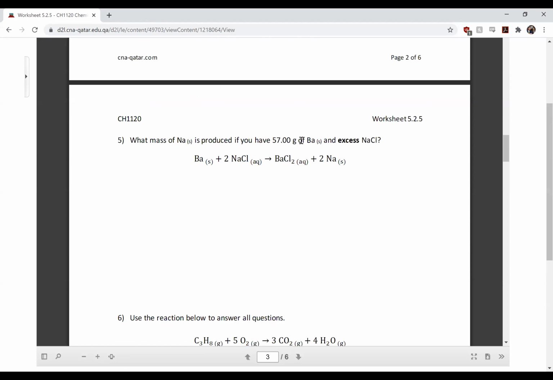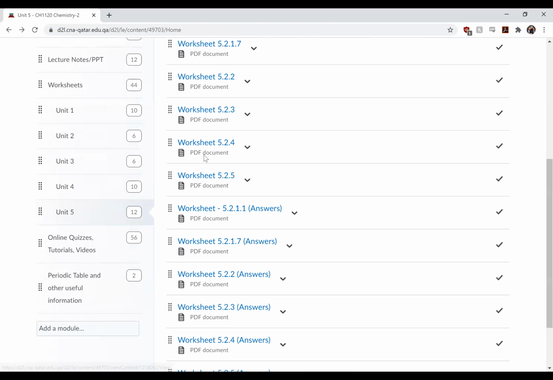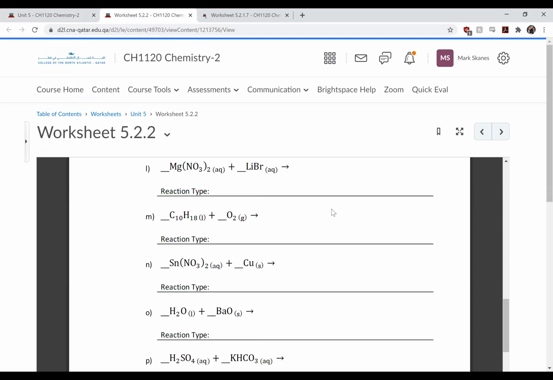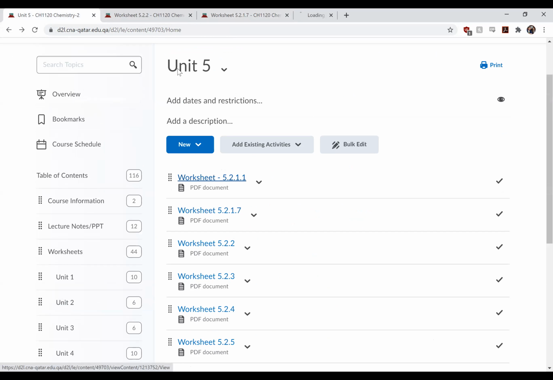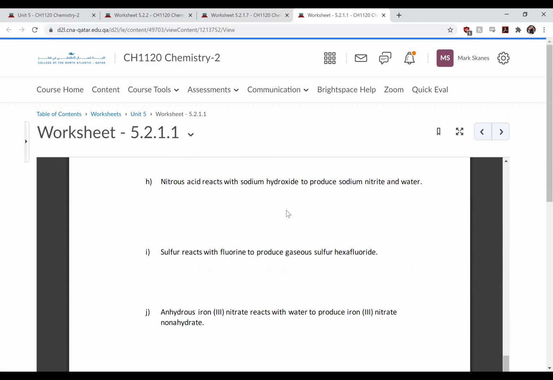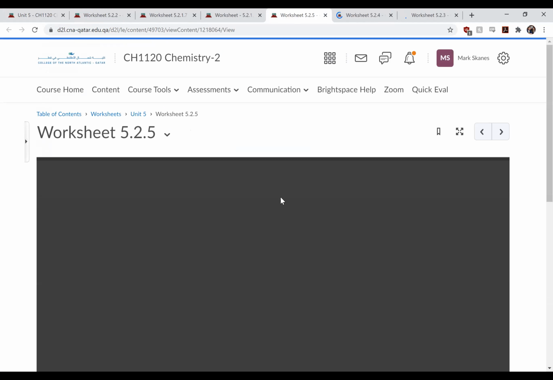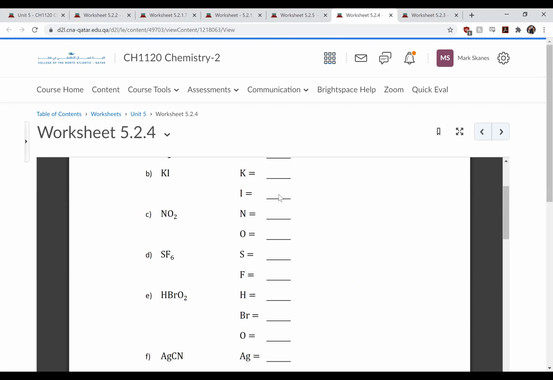How many moles? Okay, it's not on that worksheet. Hold on, I'll find it. I just got to pick the right worksheet. Let me try this one again. And I'll try this one. See if I can find a net ionic equation. Nope. Sorry, I'm just looking for one here. Sorry, guys. I can't seem to find one. If I can't find one, we'll just do it from our notes.